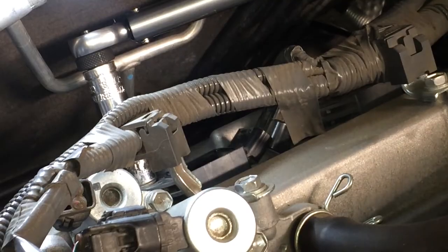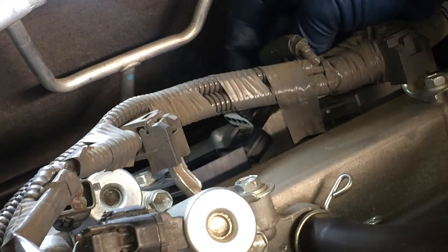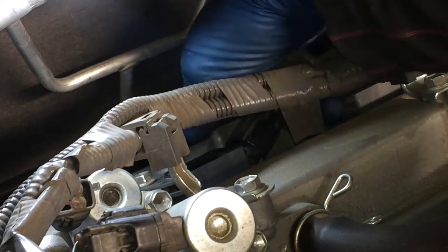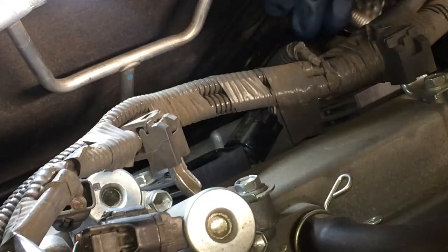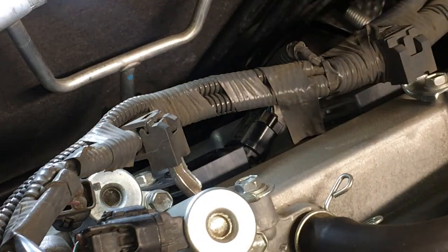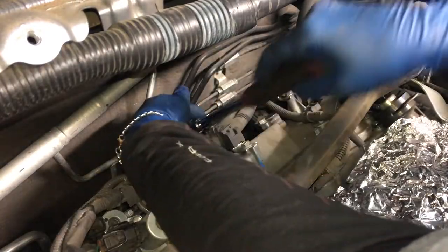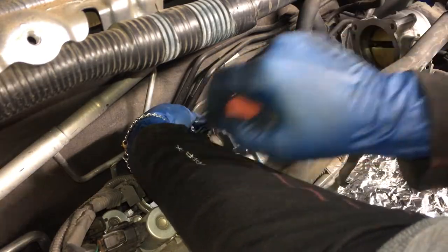There it is. All right, plug this electrical in now. I'm just gonna plug it in until it snaps. Snap, give it a tug, make sure it's not gonna get loose. And the other two, I'm not going to film unless there's something different I'll mention, but it's pretty much the same operation. So far the only difference on this middle one is I could use that longer extension.